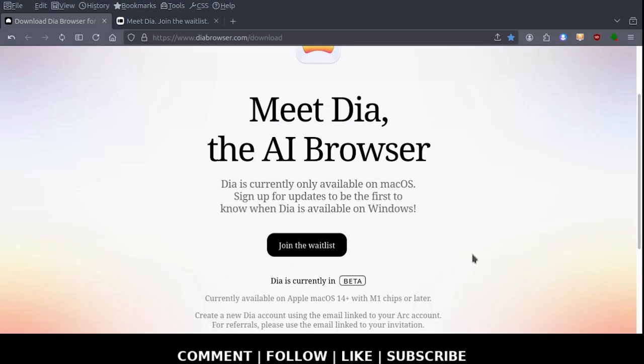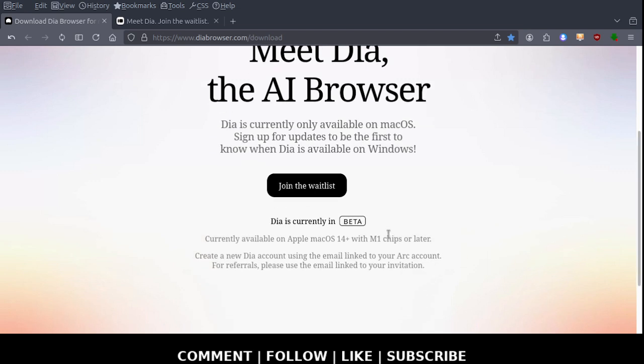Here's another problem. This web browser is in beta. They admit it. Me personally, I almost never waste time with alpha and beta software, and here's why. I've used one software ever in my entire life that was alpha. Those types of software are very buggy. A lot of times they're not even fully developed. Beta, I don't waste time.